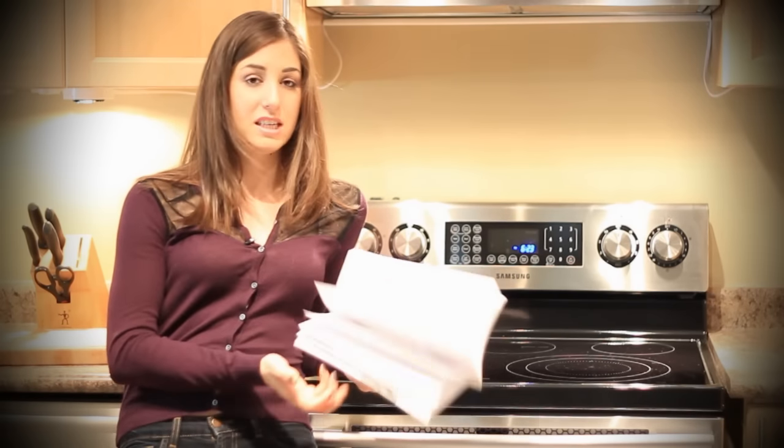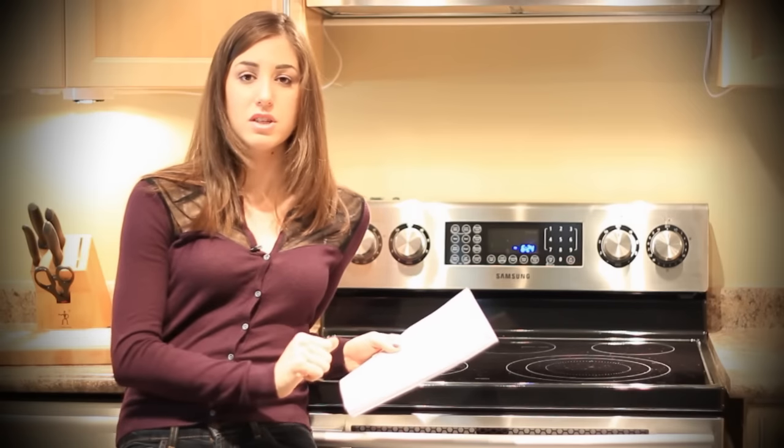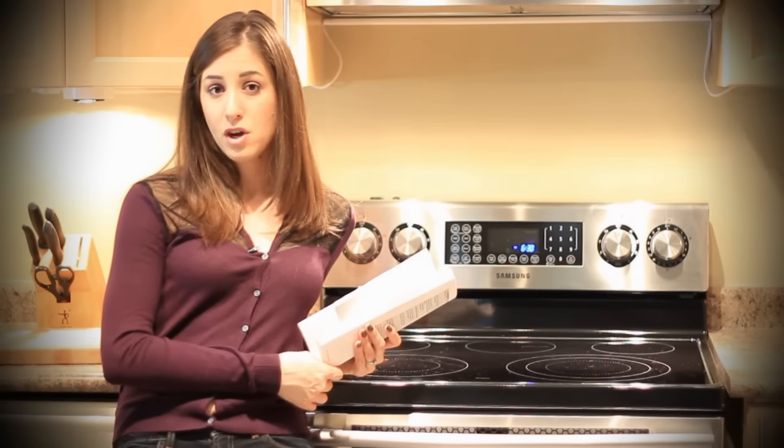The fact that we have an appliance that cleans itself is awesome. The problem is a lot of people are scared because it gets really hot, it smells, and smoke comes out. What I always recommend is to start with the manufacturer's instructions — Samsung's manual is like the size of a phone book. Once you get acquainted with those instructions, you'll be able to do this job and it won't be so scary. If you don't have the manual, go on Google.